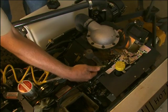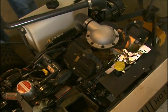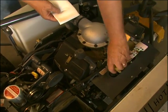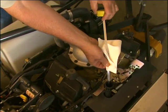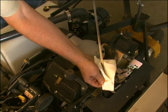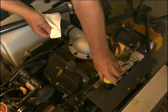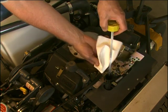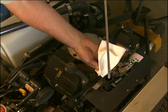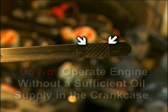Before removing the dipstick, clean the area around the dipstick to keep any dirt or debris out of the engine. Remove the dipstick, wipe off with a clean rag, then reinsert the dipstick into the tube and screw it all the way down. Remove the dipstick again and check the oil level on the dipstick. The oil level should be within the operating range on the dipstick, between the L mark and the F mark.